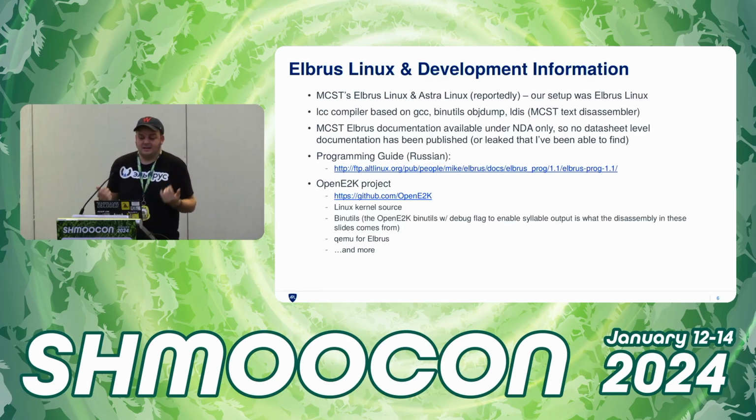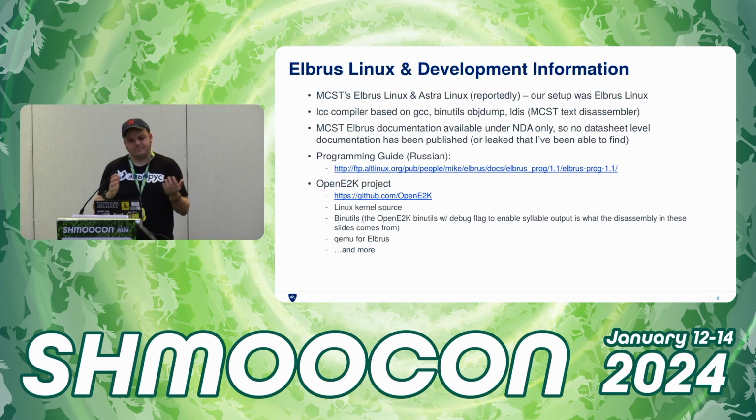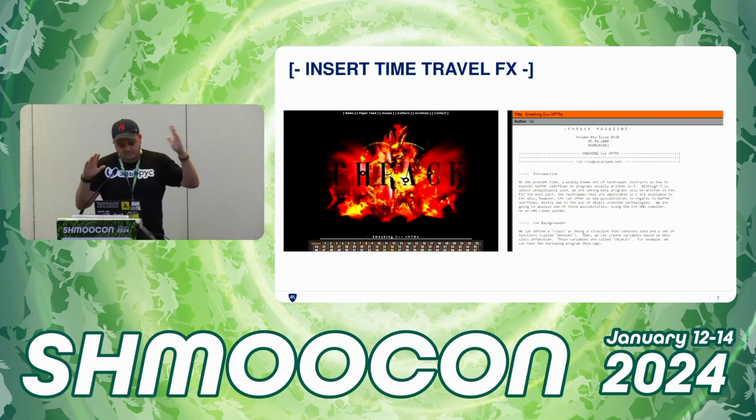I really just had a Linux box, a compiler, and binutils source code. And thankfully, with binutils, I was actually able to modify it. In binutils is where we get objdump from, right? So your basic text disassembler. I was able to modify binutils so that it would tell me all of the subcomponents of the instruction, and that was basically what I used for the rest of this talk. It'll be a little more clear what I mean as I get deeper into what's going on with Elbrus.